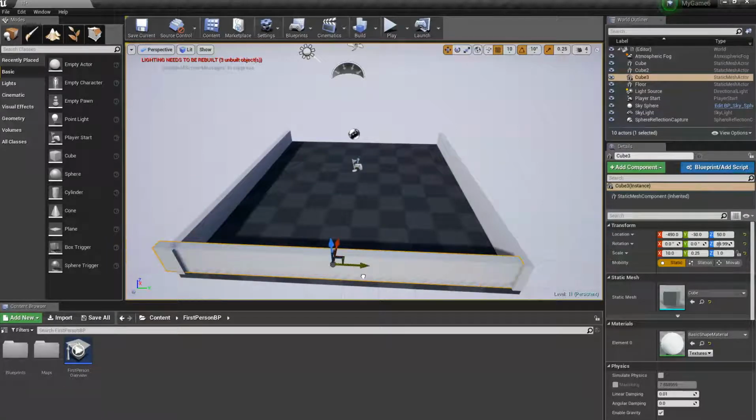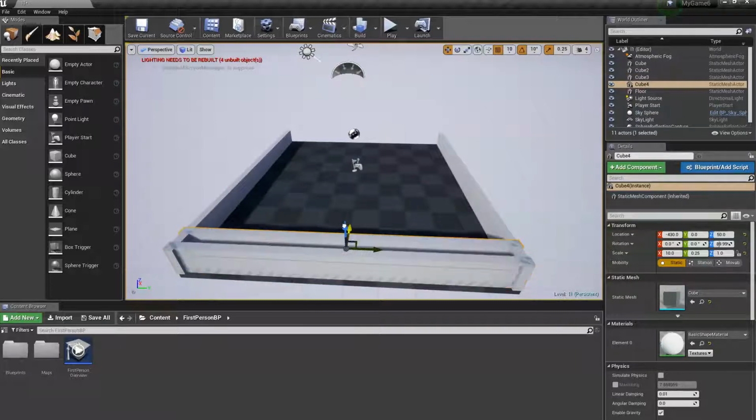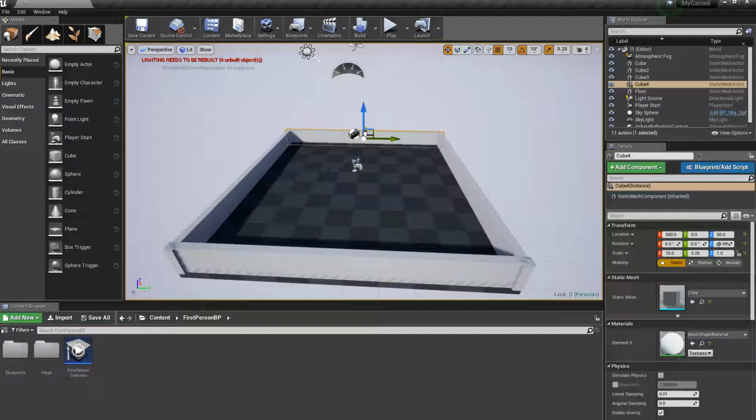And also I will copy paste this wall. Now I will take this wall here. So if I press play, my character will not go out of the boundary, it will not fall down. So this is my first level.